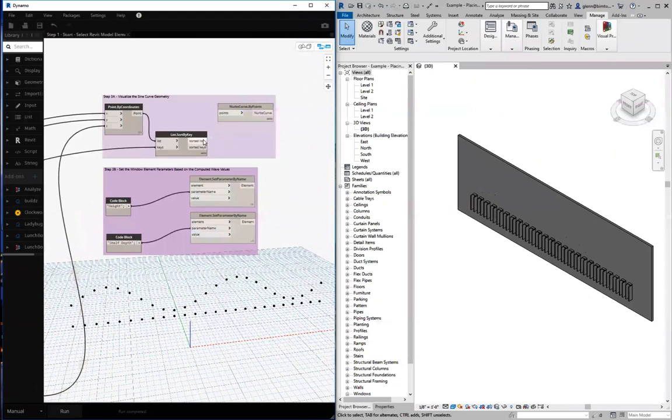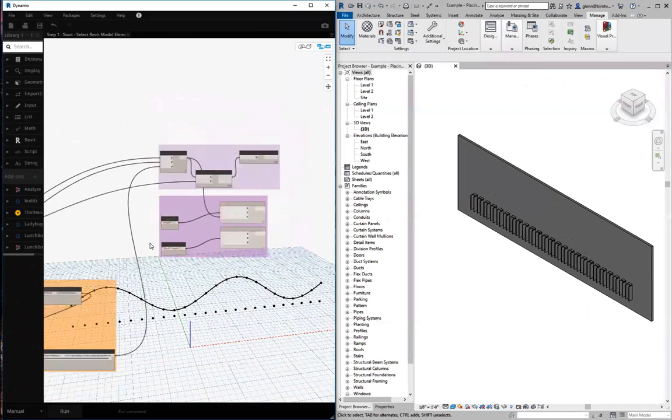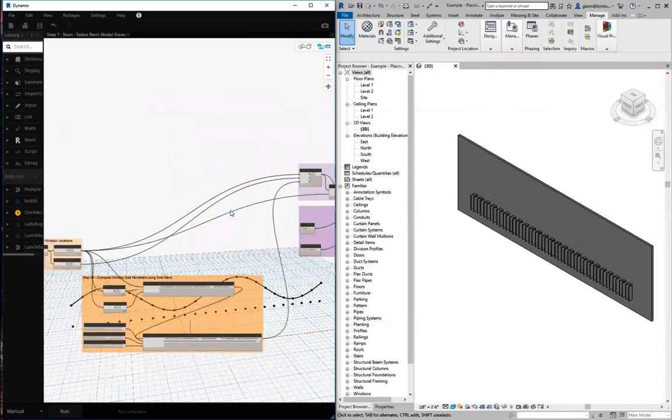We can now take that sorted list and use that to create a NURBS curve just so we can do a little bit of visualization. So you can see that looks like a pretty nice sine wave right now. So now what I want to do is use those different z values as inputs for setting both the height parameters as well as the shelf parameters. So I can take that sorted list now. No, I take that back. I don't want to do the sorted list because the sorted list won't be in the right order of the different window elements. What I want to do is actually take the new values and plug them in, but not sorted because the elements themselves aren't sorted, as well as I want to get all those different window elements. I'm going to have to bring them over.